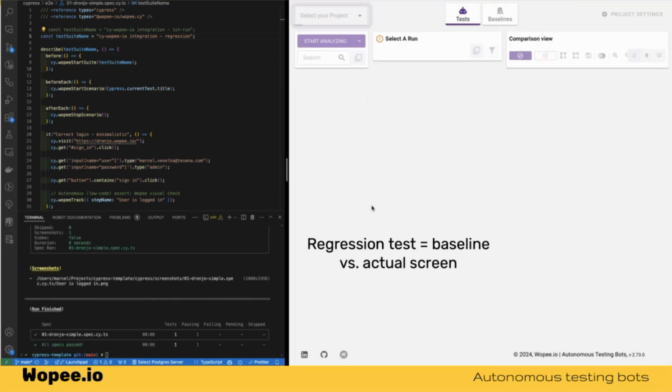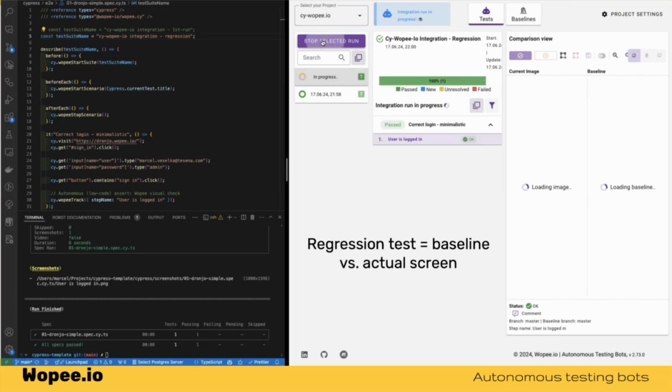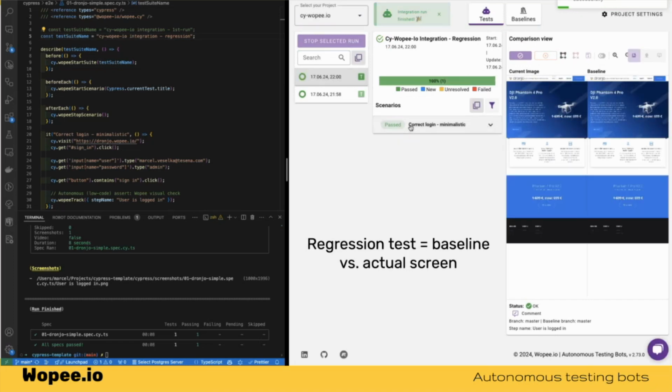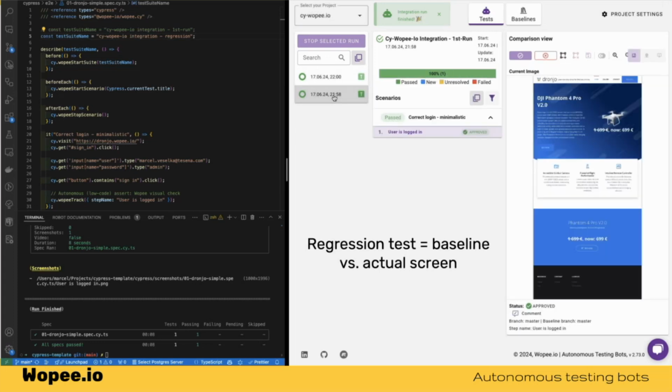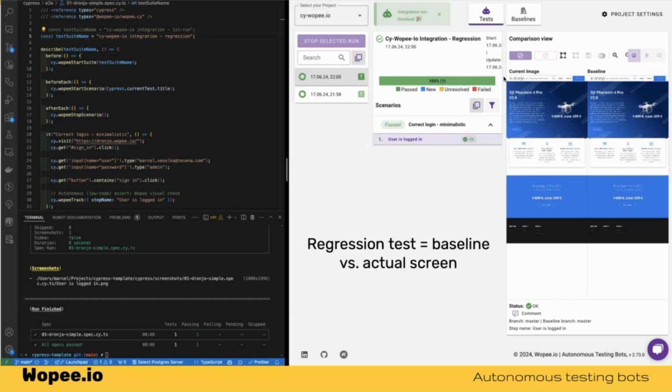So that's finished, and you can see that we've got the new run, and this new run is now with status OK. If you remember, last time there was not status OK, but approved. You can see it here. But for the next run, I already compared the expected and actual result screenshots, and because these are the same, it's just automatically assessed as OK. So this is the principle of how basically all the visual testing tools work, or 90% of visual testing tools work. So this is, I believe, clear how I could validate it.